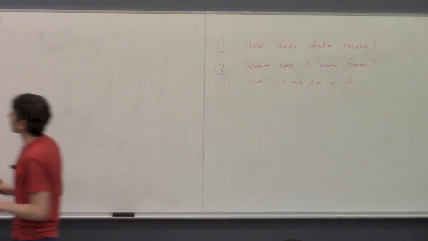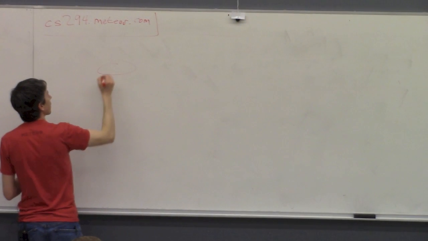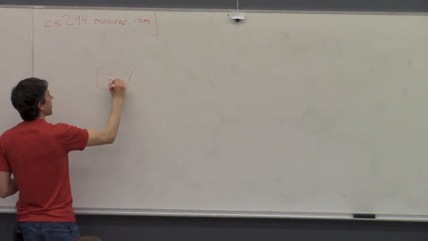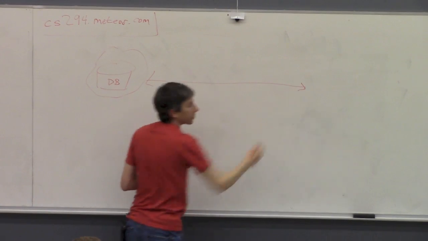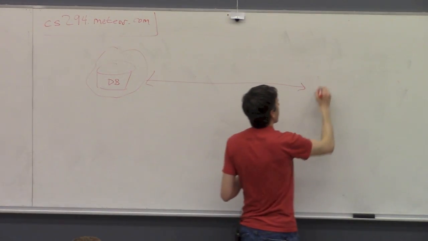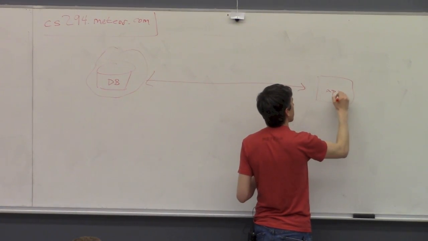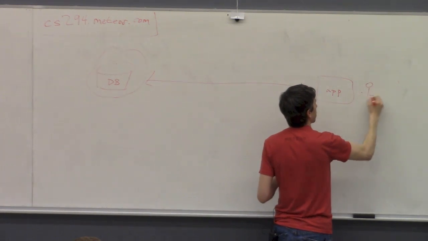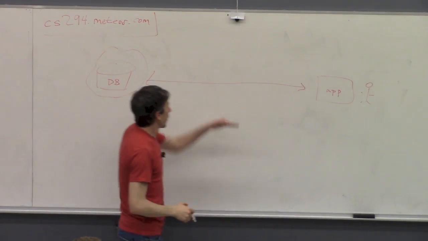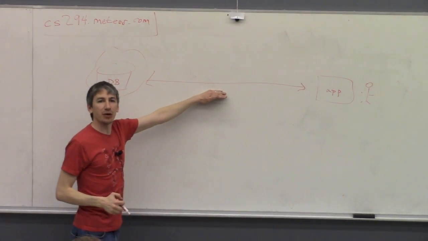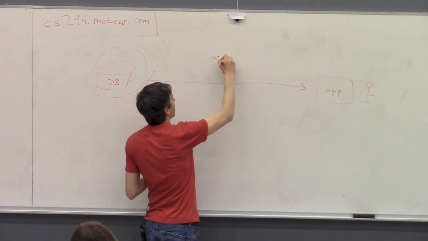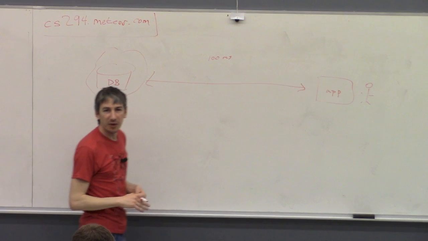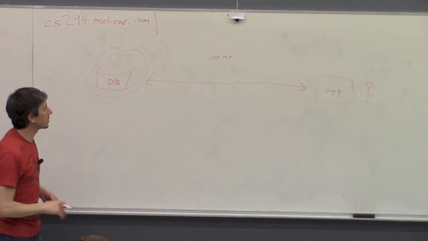So here's an interesting thing. Let's go back to that architectural diagram. I've got the database in the cloud. I've got a network connection. And then over here, I've got my app running on a phone with the user. This is a high latency network, right? This could be a mobile network. This could be, I don't know, 100 milliseconds. It's not reliable. I might drive through a tunnel. I don't actually have service down here.